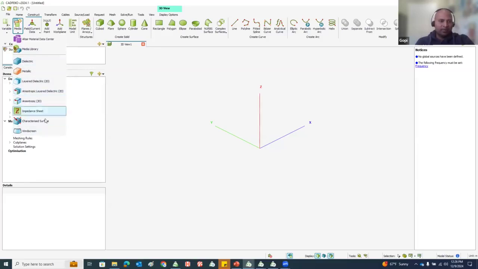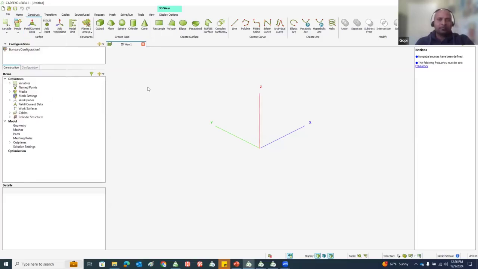Feko can handle all of these materials. And you can model different wire structures, planar structures, 3D structures. There are some extend features like spin, loft, sweep, path sweep. So with these simple primitives in combination with these extend features, you can build some complex shapes or complex geometries within Feko.